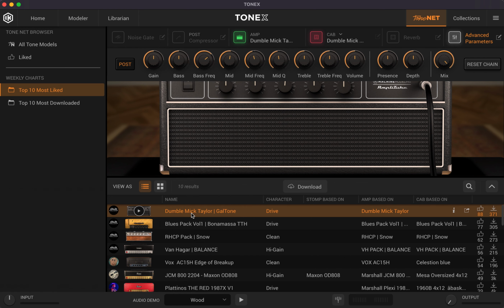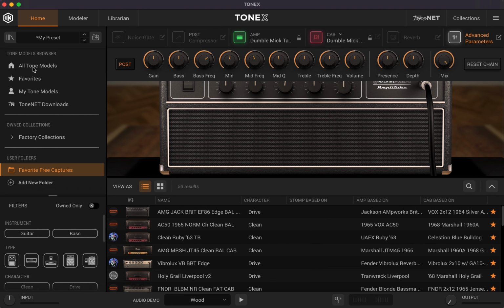If you don't have a guitar handy, or if it's just easier to audition that way, you can just hit that. If you like it, you can just hit this download button, and it will download, and then you'll always be able to access it.